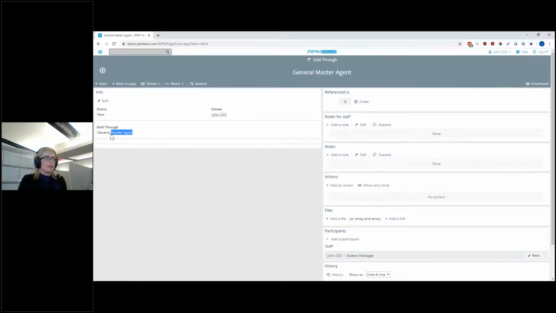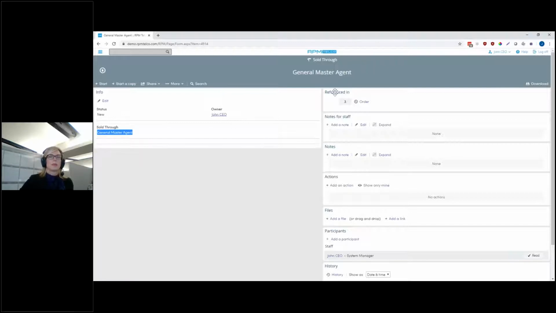So general master agency is just a general example, and what I want to do here is take my orders that are fulfilled by this master agent, and I want to summarize it in here through a table. So at a glance, I could see all of my order MRCs, the status levels, and maybe just get a general idea of the totals of contracts fulfilled by this master agency, and maybe an average install date for how long it takes to fulfill orders. Anything like that, we can sum up with table fill.